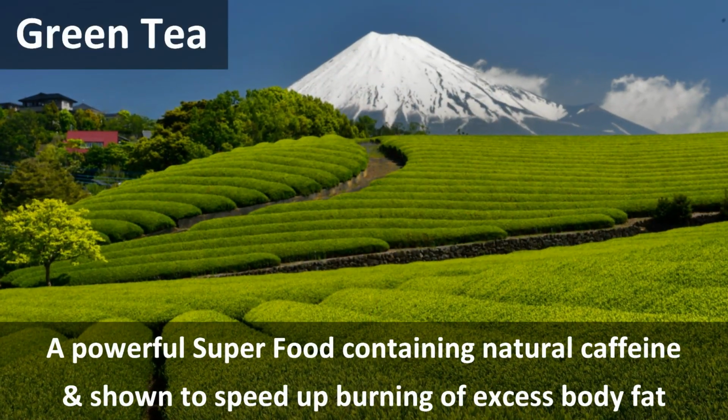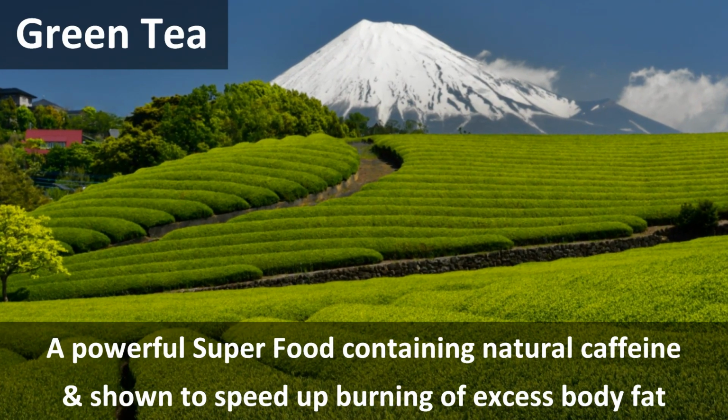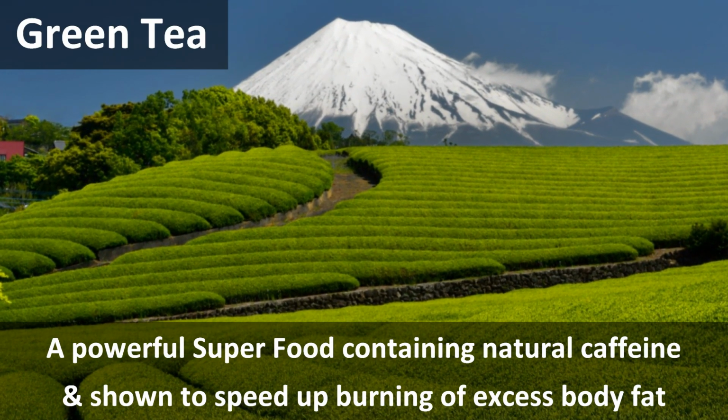The other source of natural caffeine in Pure Power is from green tea. Green tea these days is considered a superfood. There's so many beneficial compounds in there that it's not funny. They're still trying to scratch the surface of what it can actually do for you. But the main reason it's in Pure Power is for its caffeine content. And green tea has also been shown to help speed up the burning of excess fat.